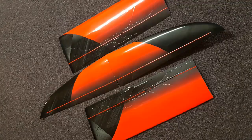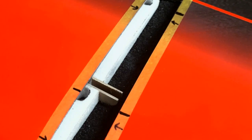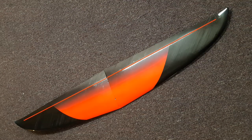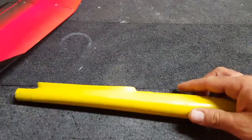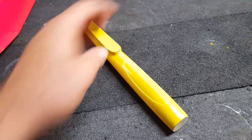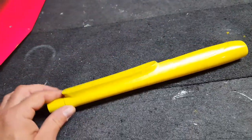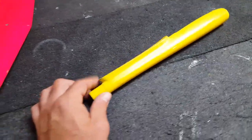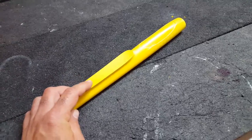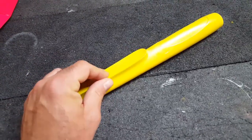You can see that the ailerons work and everything — the hinges are still there and good. What I've already done is made this little fuselage pod that I designed to fit specifically this wing. I designed this really quick on the computer, and actually the next day my buddy Brian drove over to my house and handed me this part — a 3D printed part. It was really cool to go from a computer design to a 3D printed part in one day.